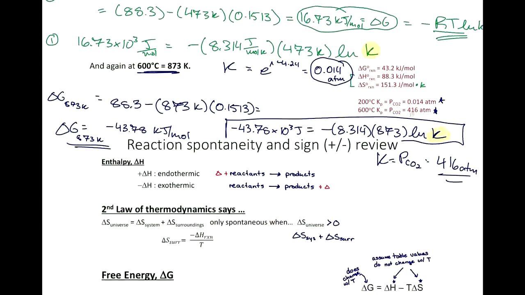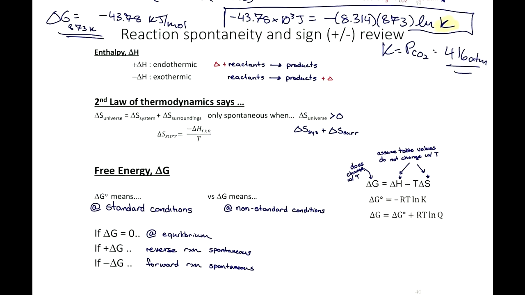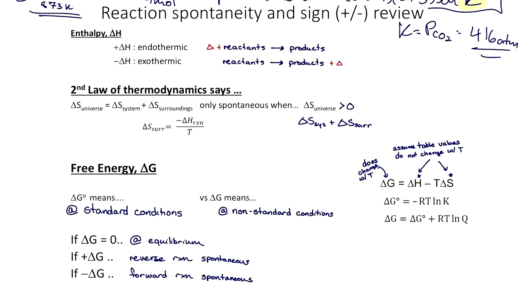Okay, so let's summarize everything. Spontaneity, let's think about the signs. You've come a long way. We've gone through all these letters. So enthalpy, review of 1210: endo versus exothermic reactions, the sign of delta H. Exothermic reactions are the ones that we love because they give off a lot of energy. We, as the surroundings, see that energy. That is a negative sign of delta H.